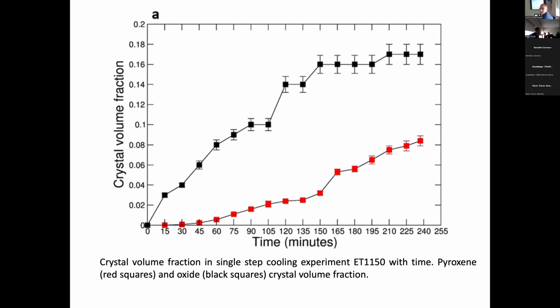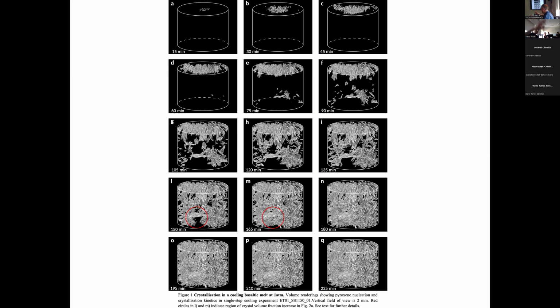And with the buffer, what did we do? We put basically a nickel foil around the sample, and we tried to buffer the oxygen fugacity. In fact, when we put the nickel buffer, we were not able to form oxides anymore. So oxygen fugacity changed the mineral assemblage. The black area that you see here is just melt and oxides.